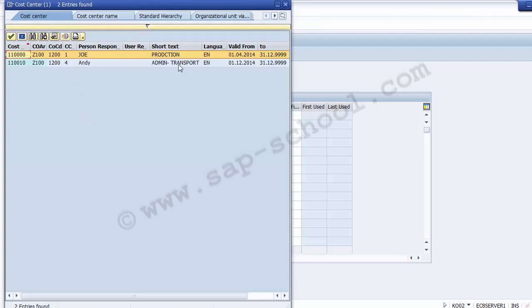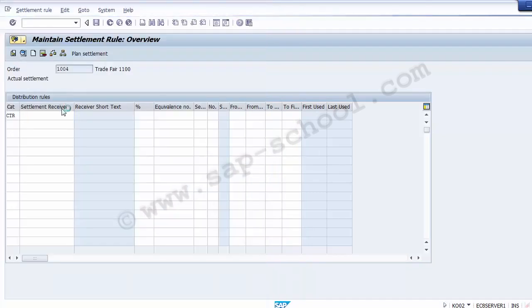So the cost center I would be taking is the admin transport, that is 110010, over here, and now I want to transfer the whole 100% to this particular cost center as a settlement. So that is what has to be taken up over here. Enter.